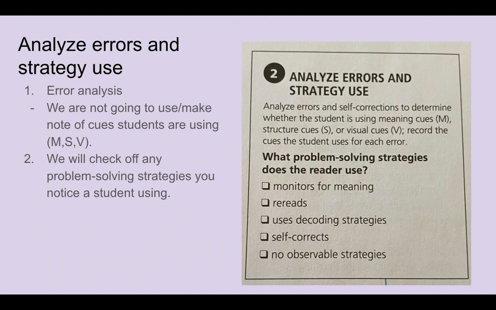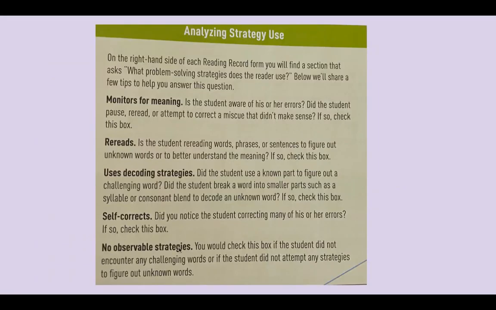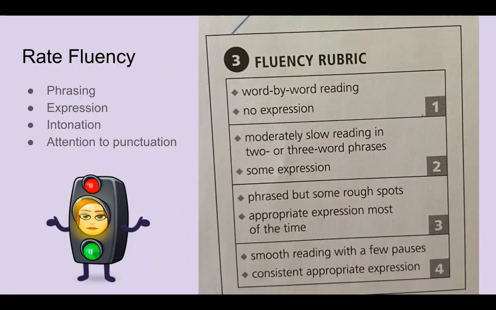On the form as well, there's a section for analyzing errors through MSV. We're not going to do that part, so you can just cross that part right out. We are going to check off, though, any problem-solving strategies you thought you saw a student using while they were reading to you. And in the manual, there is a little bit more information on each of those strategies, so you can look at that if you're not quite sure.